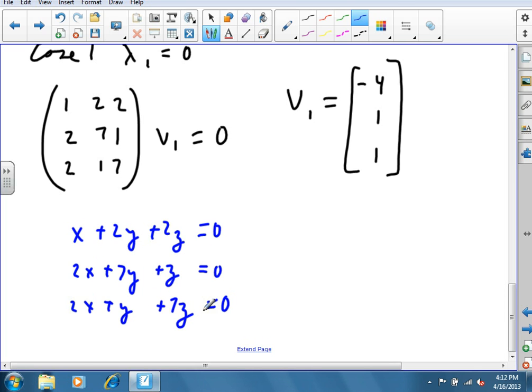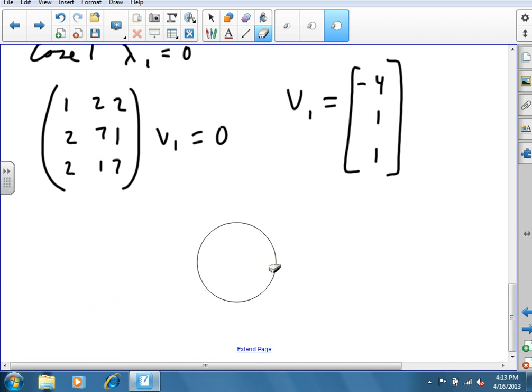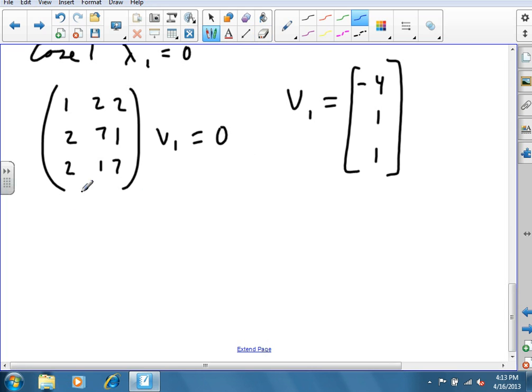There's no unique solution. You can just put whatever x's and y's are in, right? You could, yes. So you could say, okay, x is going to be 1. If x is 1, then what are y and z? But you wouldn't do that. You do it by inspection.